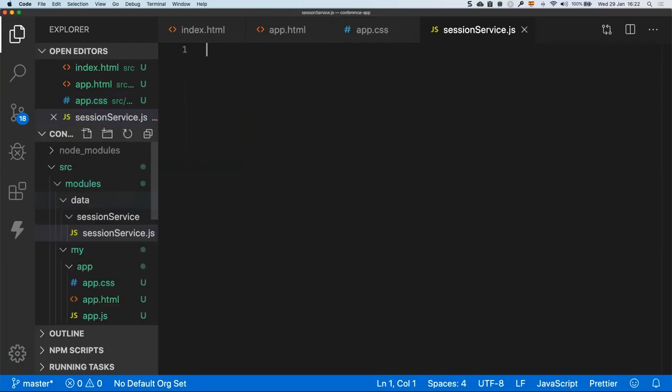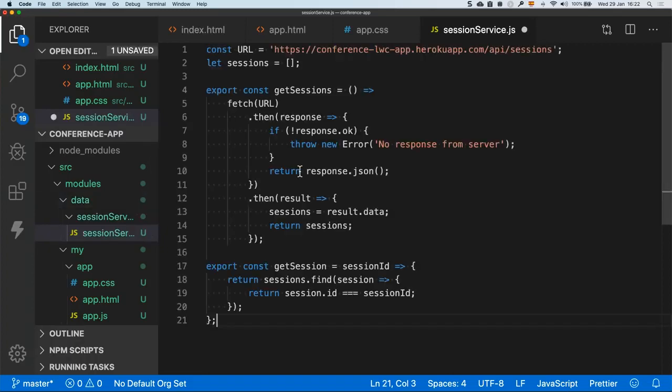And we can see here several things. So first of all, we are defining the URL, which is the API endpoint that we are going to hit. Then we can see that there are two functions defined that I'm exporting. I'm exporting them because I want to be able to use them in other web components.